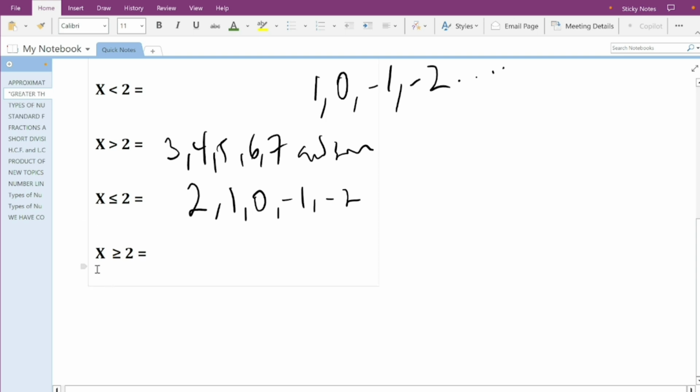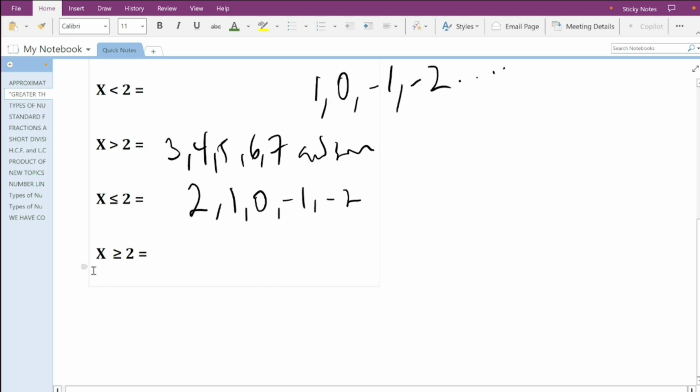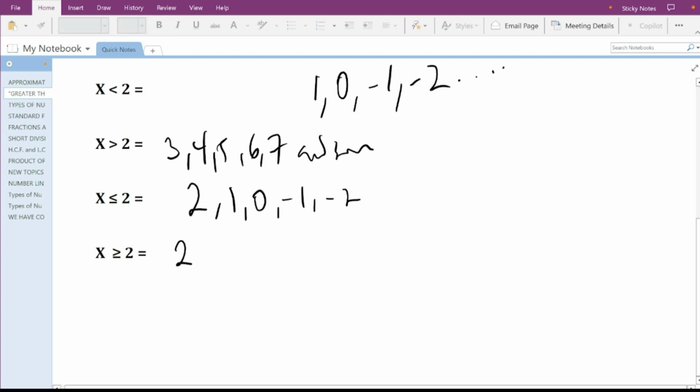Now for the last one, x is taking the bigger part and 2 is taking the pointed part. Normally, without the equals to sign, x is greater than 2. All numbers to represent x must be greater than 2. So since x is getting the opening part, without the equals to sign, you start from 3. But this equals to sign means you will include the 2. So you are going 2 upwards. So you go 2, 3, 4, 5, 6, and so on.